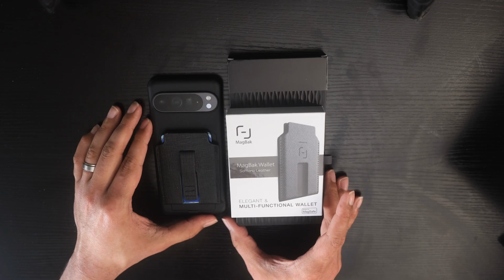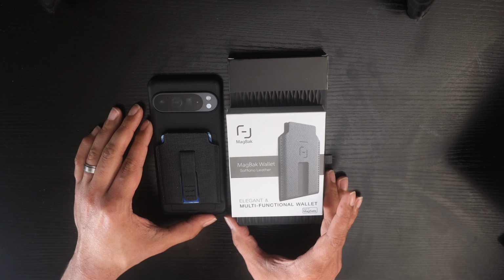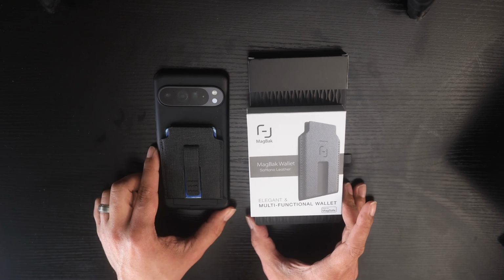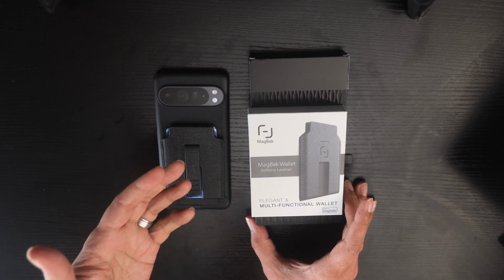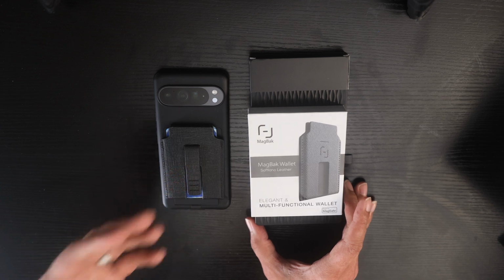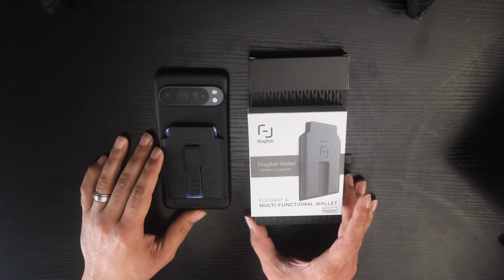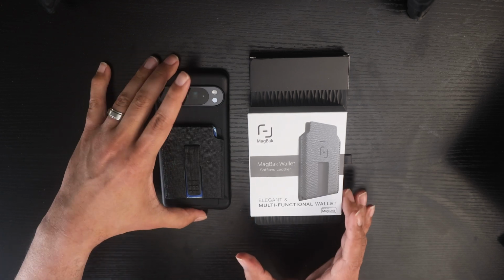So there you have it, everybody, the Magbak Elite case for the Google Pixel 9 Pro XL. It's stylish, it's functional, it's packed with a ton of features, and I really think it stands out from the rest of the crowd, the rest of the cases that are out there for the Google Pixel. All right, if you're looking for a case that offers protection, customization, convenience, this is definitely a case that you want to check out.